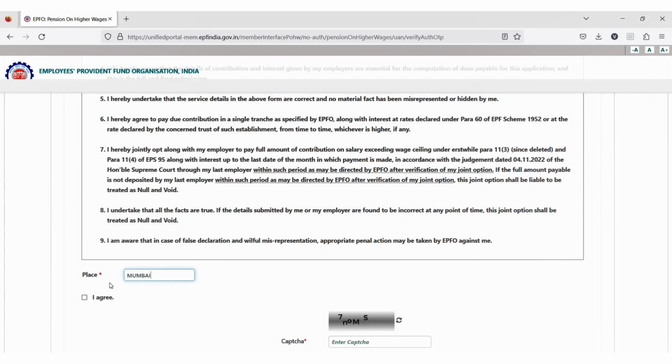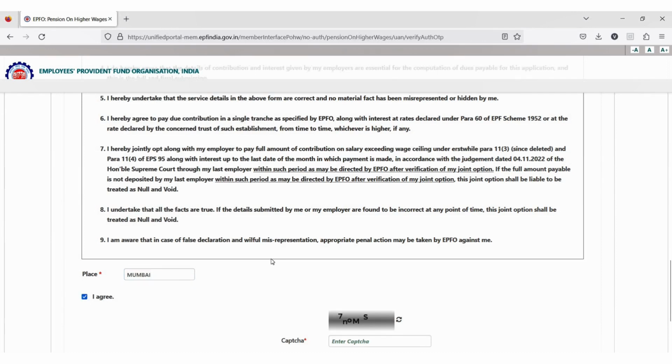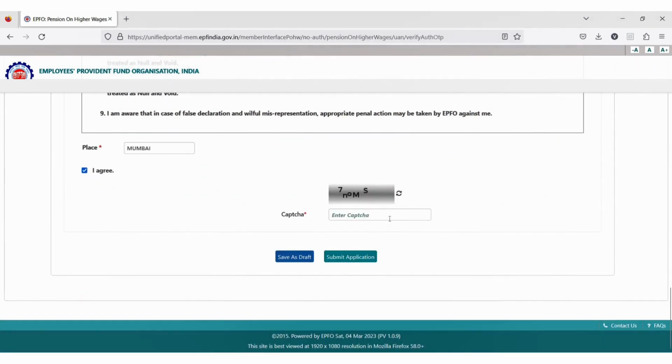At this final stage, you have two options: either submit the application immediately, or save it and submit it at a later date before 3rd May 2023. I would recommend you not to hurry but to wait for some more time for any fresh developments, as the last date of submission is 3rd May 2023. Once the final document is successfully submitted, an acknowledgement number will be generated. Keep it handy for future reference.